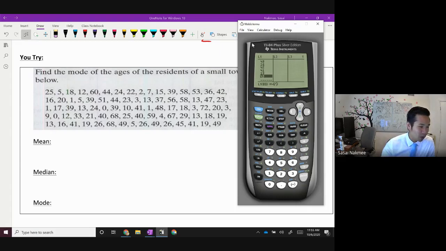But check this out. Once you type the numbers into this list, I wanted to show you guys that the calculator will do this calculation for you. It's a one variable statistics. I have the numbers stored into L1 for my list. Once you put all those numbers into the calculator, it calculates your average for you. You see the average right there is 27.825. There's 80 numbers.